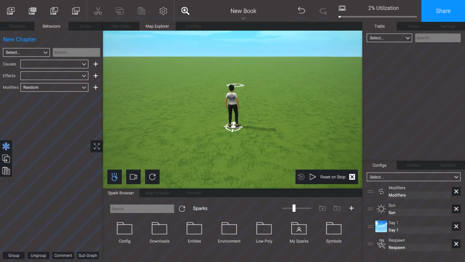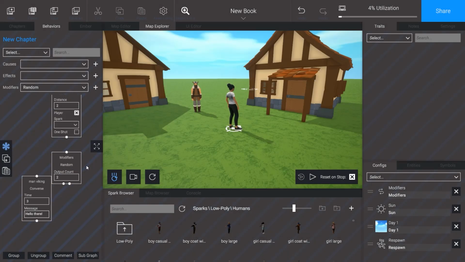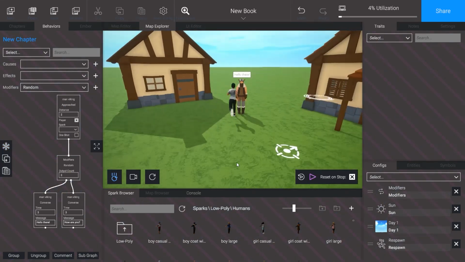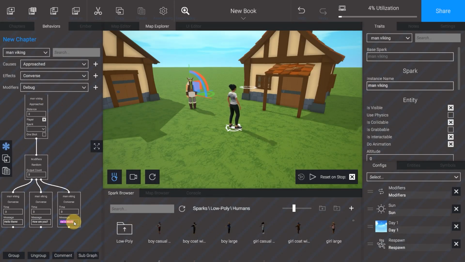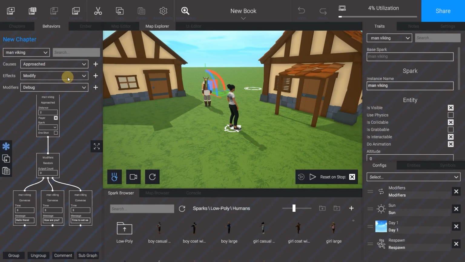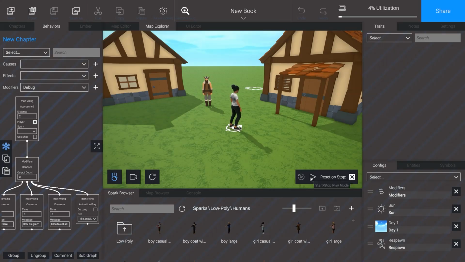Welcome to the Bonfire Builder 102 tutorial. In this session, we'll focus on creating more dynamic and complex behaviors using Bonfire Builder's behavior tree system. This one will take us further into crafting interactions and logic, resulting in richer gameplay and immersive experiences.